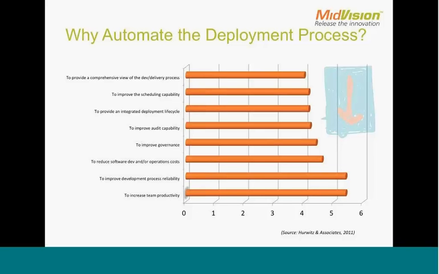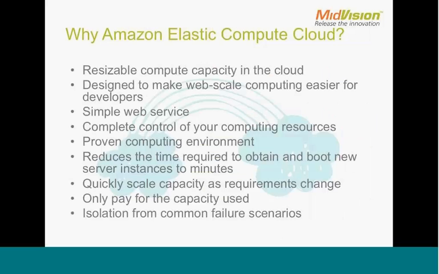And more frequently we see projects around PaaS or platform as a service or private clouds driving the requirement to automate. And people can get the automation project signed off more easily because they're talking about delivering that project initially much more quickly, and then they're also talking about being able to manage those environments moving forwards more easily. So over to Carolee now to talk a bit more about why the cloud and why specifically the Amazon cloud.